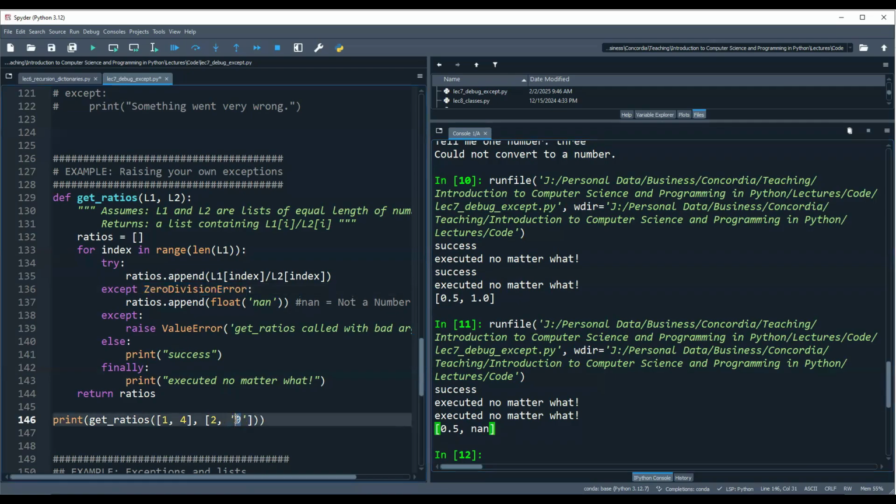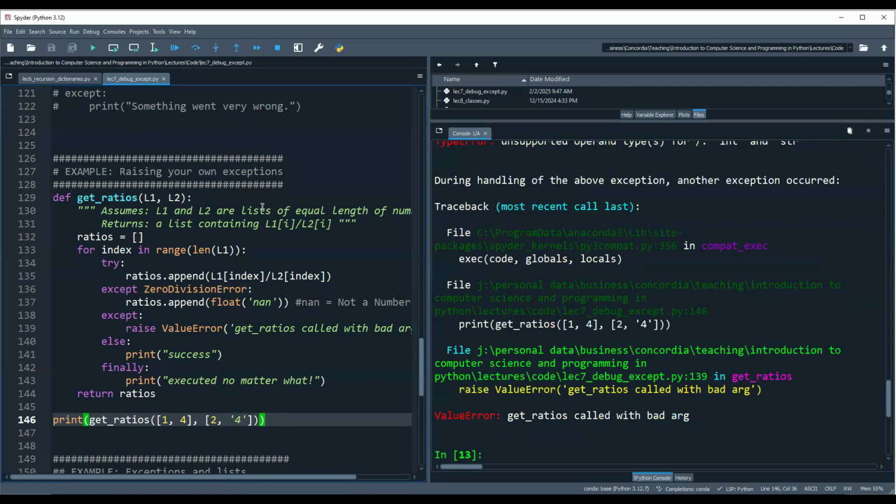If I change this 0 or any other number to a string, I would get a slightly different error message. And this is the actual error, a value error.